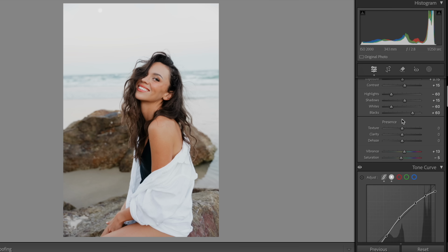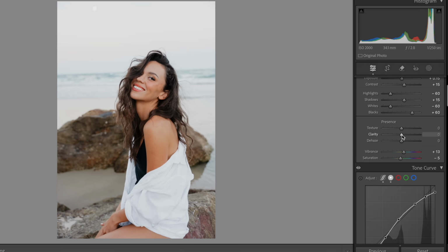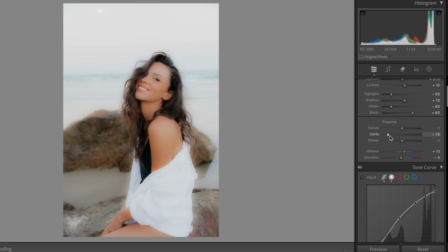But a pro tip to learn is using clarity and texture. Now there's definitely a meme to go too far on clarity. That looks gross, don't do that. You can also overdo the texture as well. But what I'm going to show you is removing the clarity of just the skin and then adding the sharpness back into the lips, the eyes, and the hair.